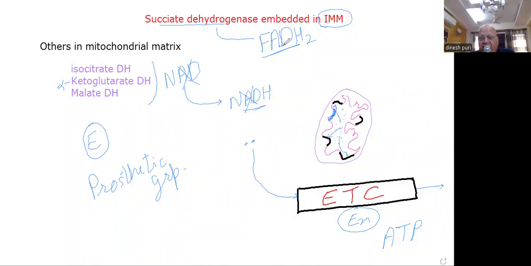Since it cannot be dissociated from the enzyme protein, consider a situation where this succinate dehydrogenase were lying within the mitochondrial matrix. The FADH2 produced could not dissociate. It would have to drag the whole bulky enzyme apoprotein along with it to the electron transport chain. A very improbable and difficult situation.